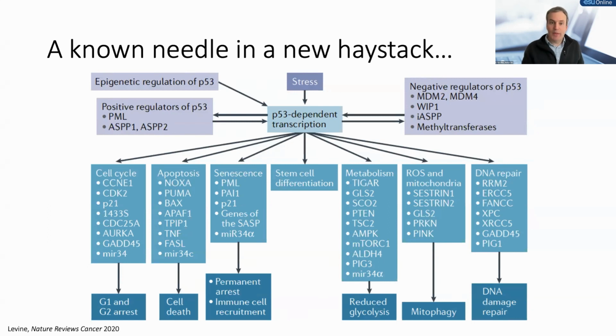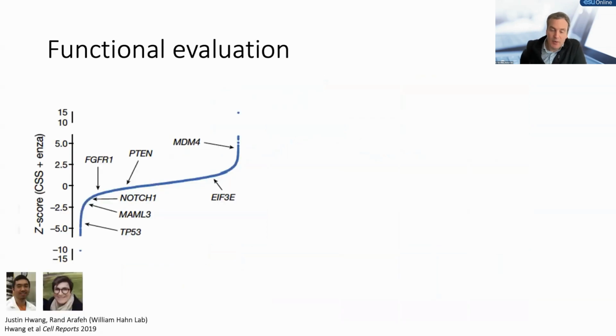With that, we said, well, that's interesting. What can we do with this? As it happens, right as we were making this observation, we were also wrapping up some contributions to a preclinical study led by Dr. Bill Hahn and colleagues over at Dana-Farber, led by Justin and Rand, pictured below. They had done an ORF screen, looking for genes that, when overexpressed, conferred resistance to enzalutamide in a castrate-mimicked cellular environment in prostate cancer cells. This is the result of their screen, and we mapped some of the genes we were observing in our model onto this plot.